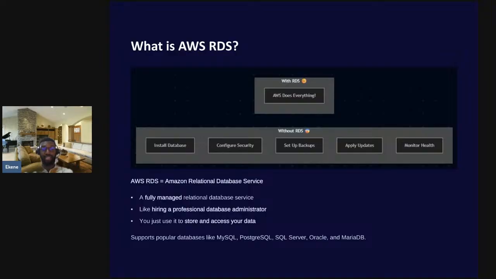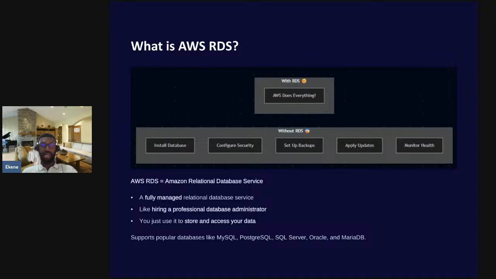Aside from the database itself, what makes this so special? Because you can easily just get a server, install a database there, connect it to your WordPress website, and just go ahead and use it. But what makes this special is that AWS handles a whole lot of things. The infrastructure, provisioning, patching. You don't have to worry about anything. Just use the database, basically. Just connect it to, in this case, a WordPress blog or website and use it.